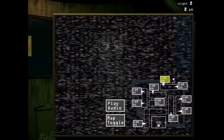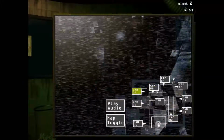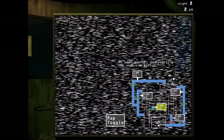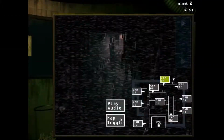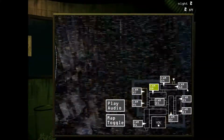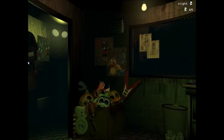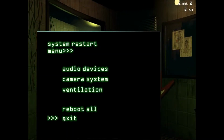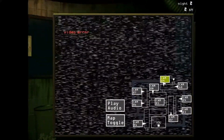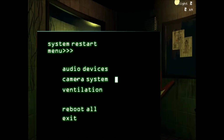Springtrap. Springtrap? Oh my. Oh, there he is. Okay, good. That's good. He had me worried there. My goodness, this is freaking terrifying, and it's 2 a.m. Is he still in there? Oh, great. Video error. I'm dead, aren't I?